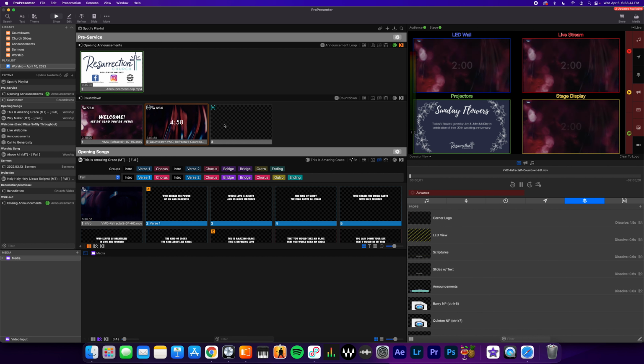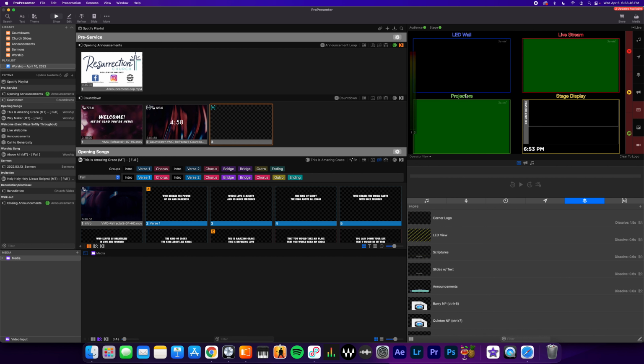As we go through, once we have our video input up, it's green right now, we don't have the video switcher connected, you're going to see that corner logo. Again, it's like an overlay. Since that was automatically fired in the worship macro, you're not going to see it here, but if I click it and clear it, you're going to see that it can show up or be cleared.